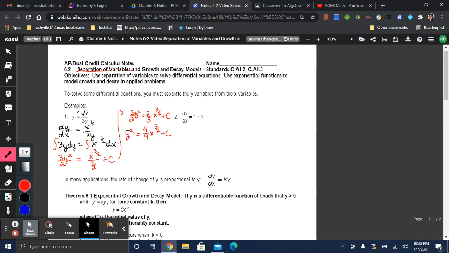And then we'll need to square root both sides, which then would give us y equals the square root of 4/9, which would be 2/3. Don't forget, you'll get plus or minus. So plus or minus 2/3, and then we'll have to put a square root around our x to the 3/2 power. The square root will not affect the plus c. So that would be the way that we'll state your final answer.